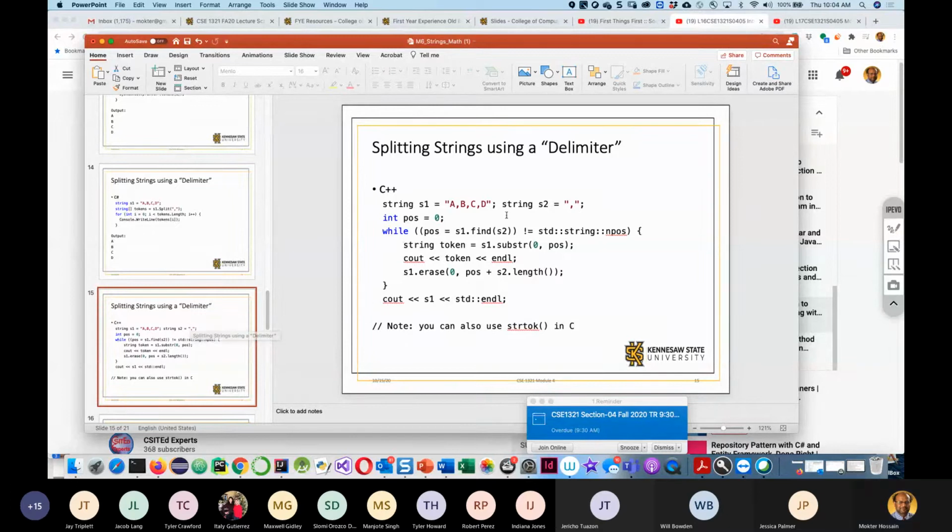You see this, Java standard libraries. string::npos means no position. This character is the operator called the scope operator in C++.